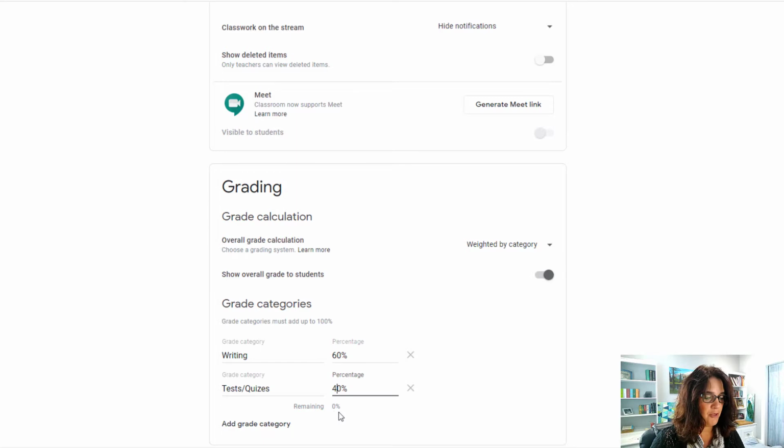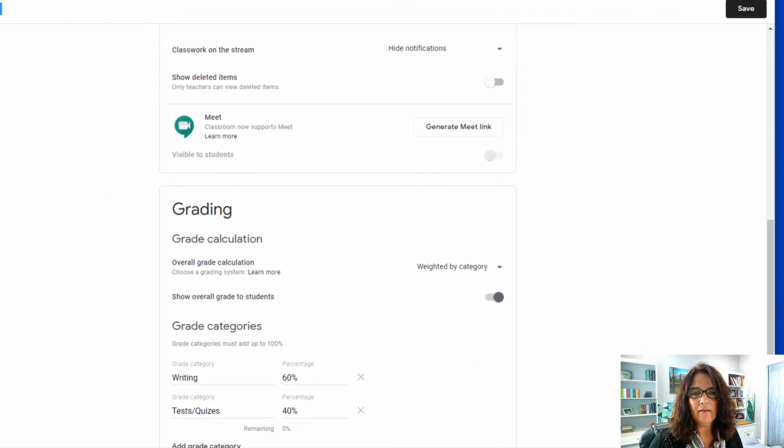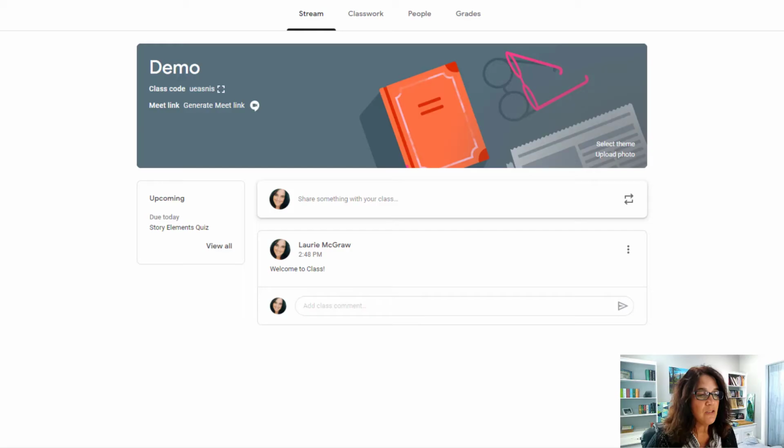So we'll put that 40% in and you can see now it says 0. And you could add more categories if you want to. But again, for today, this is where we're going to stay. Once you've done that, you need to go back up and hit save.